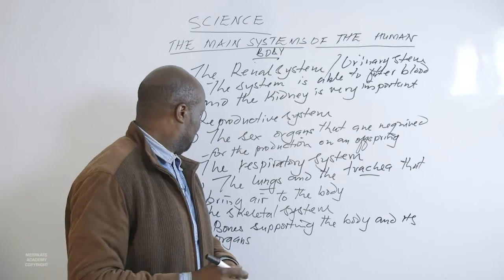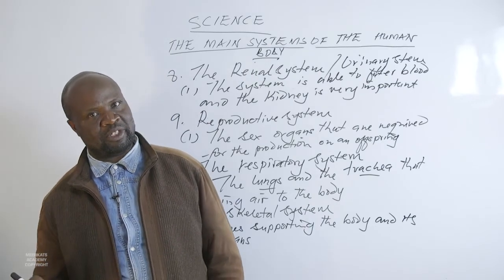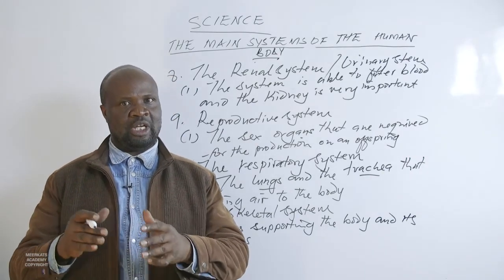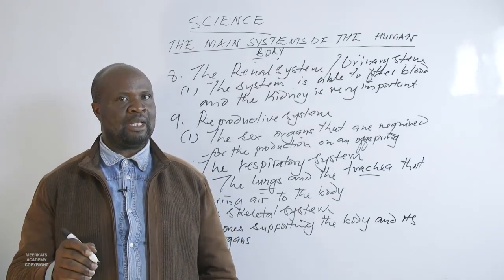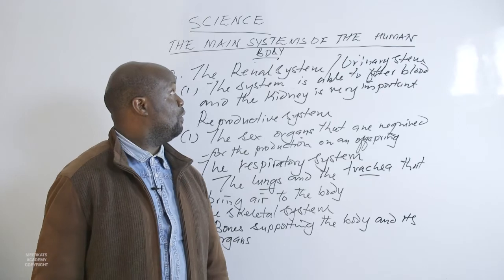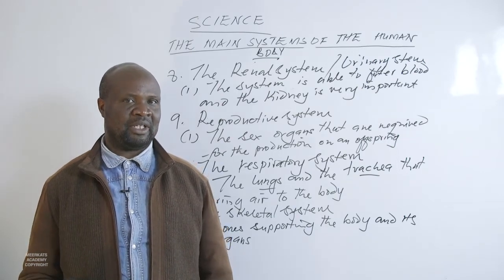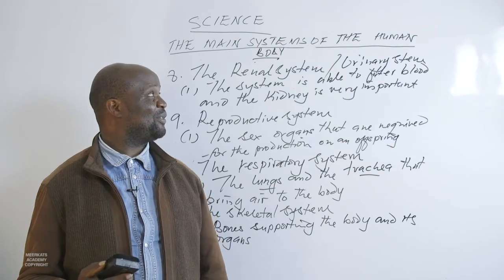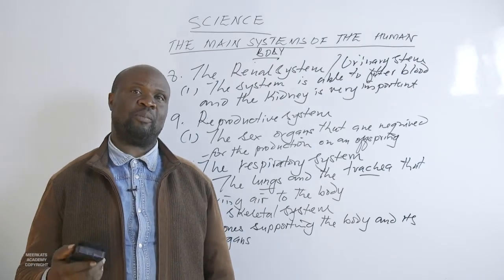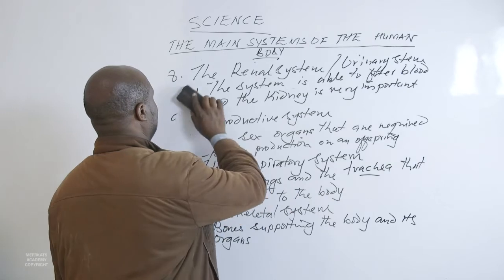We have seen up to now 11 systems that are within a human body. We shall study these systems individually to see how they are, and with the assistance of a well-labeled diagram of each system, it will enable us to know what happens. Now, from this system, we can advance ahead and observe some of the organs that are present within the human body. There are many organs, close to 79 organs. We shall see a number of them that we shall be able to mention. If we mention all 79 or close to it, the better. But we shall see a list of organs in the human body.